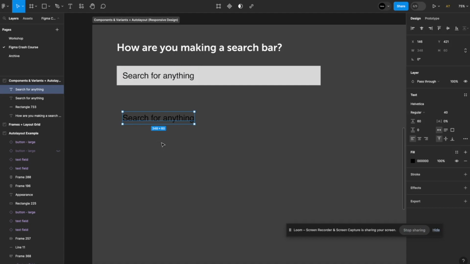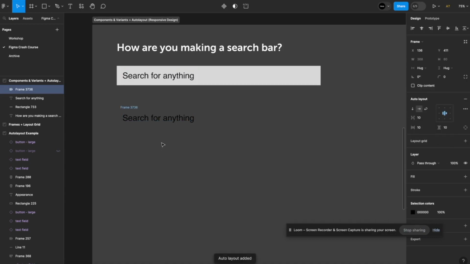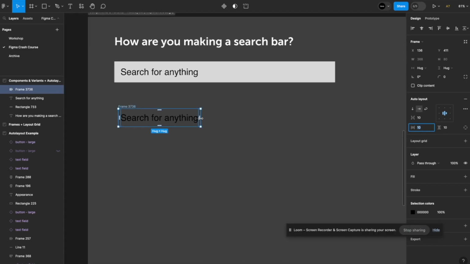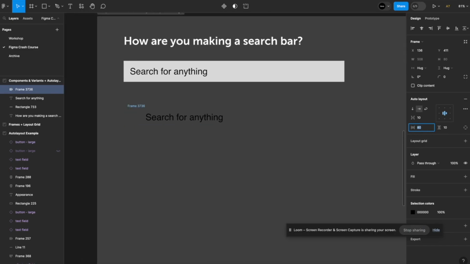That is the start. And one really cool shortcut that I want to tell you guys about is Shift A. That's immediately how you create an auto layout. And here you can see that it's already in auto layout mode. And this 10 just means that's the spacing you have between the end of the word to the end of the auto layout box, if you will. You can change it here really quickly. Like let's say I want a 40, and let's say here I want, yeah, let's keep it at 10.